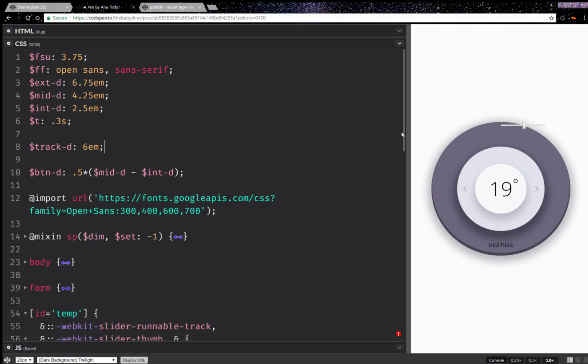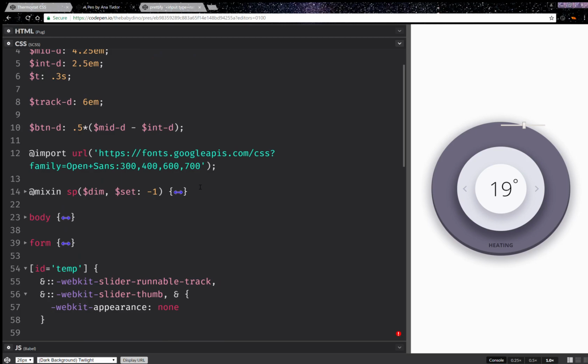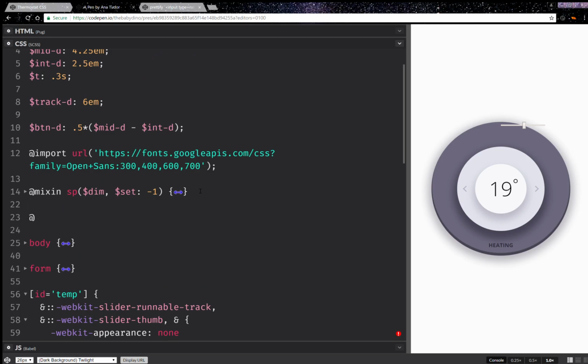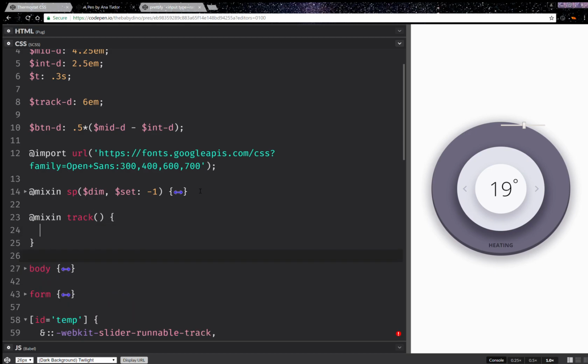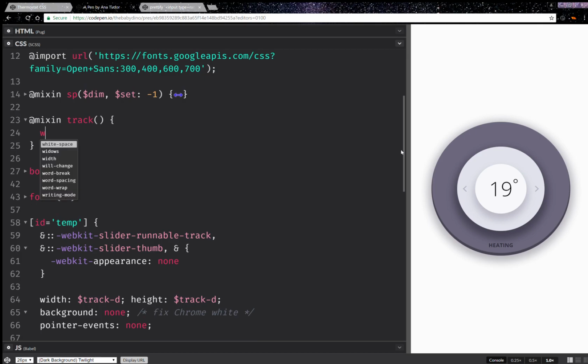So that's my track diameter. So what else is left? Of course, the track Mixin. So Mixin track. Here I'm going to set the same dimensions. Actually, I'm just going to set width 100% and the same for height.